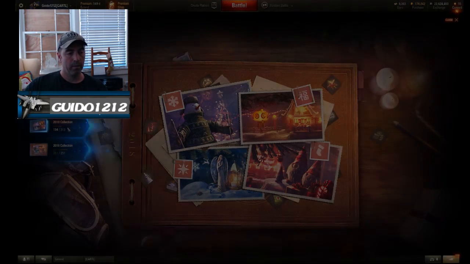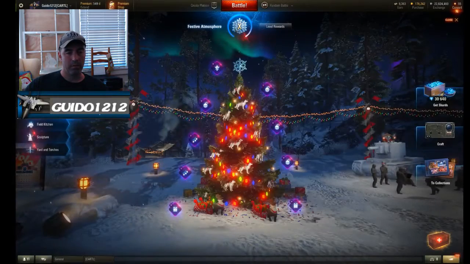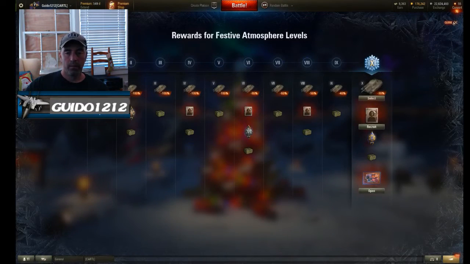So that's important. The 2019 collection. So when you get to Festive Level Atmosphere 10, you can actually go back to your 2018 album and finish it, which is pretty cool. So those are the rewards on the level rewards, and you'll get those as you get to each level.